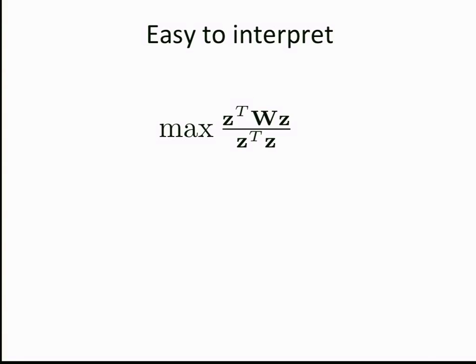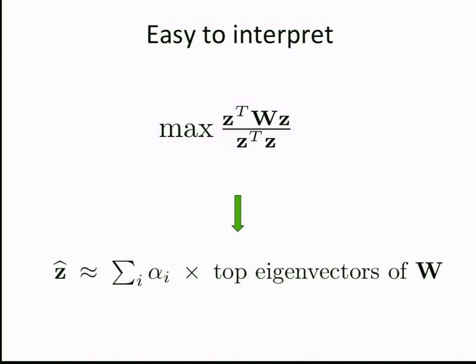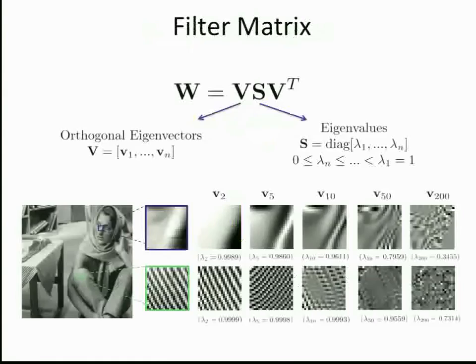The Rayleigh quotient gets minimized or maximized by the extreme eigenvalues of the matrix W. So another thing this shows you is that the result of the filter, the Z hat that you get, is a linear combination of the top eigenvectors of W. I mean, in theory, it's a linear combination of all the eigenvectors of W. But in practice, you can compute the output by simply picking the top eigenvectors of W and doing this. So I've given you sort of 3 or 4 different interpretations of this.